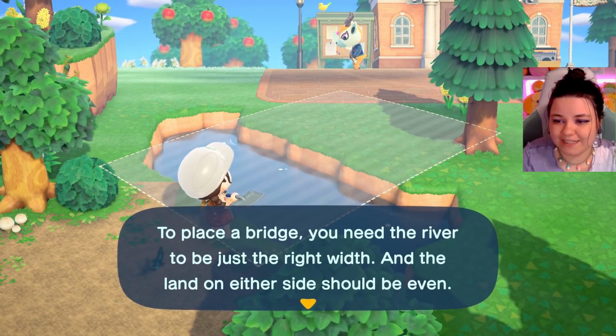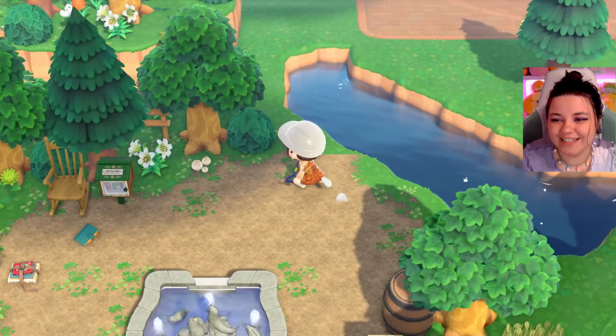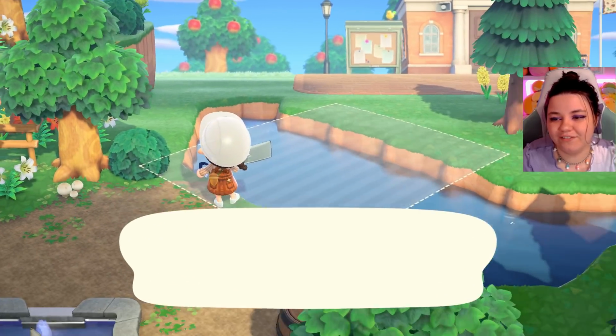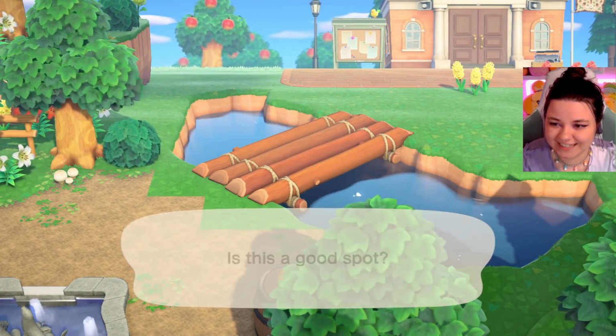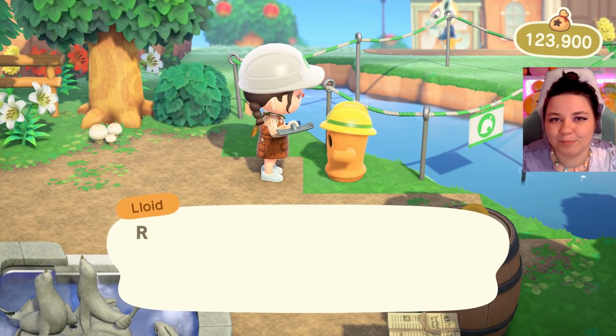Here I am trying to place it. It would not go. It was not working out, so I had to adjust the terraforming a little bit more, but I finally did get the bridge to fit, so yay, it worked. If you've ever done a diagonal bridge in this game, you understand my pain. It is so hard to get the bridge to work.